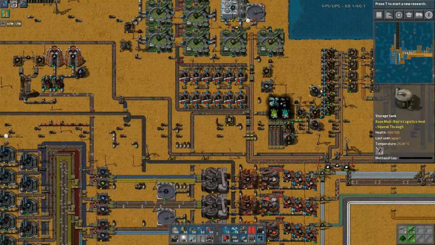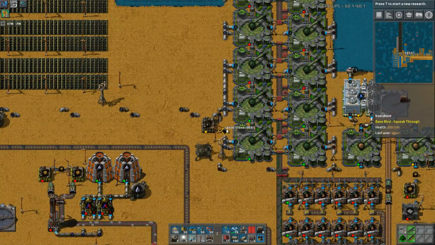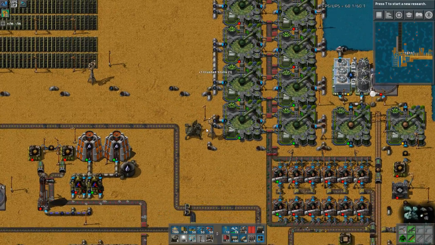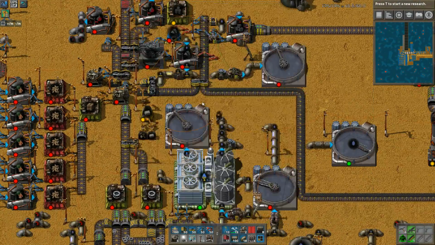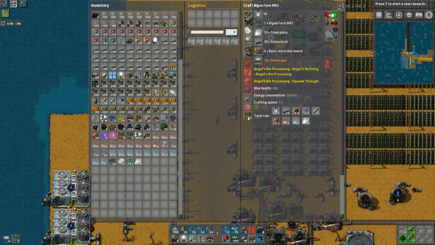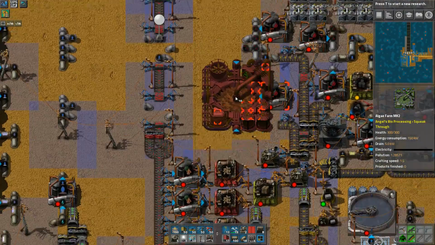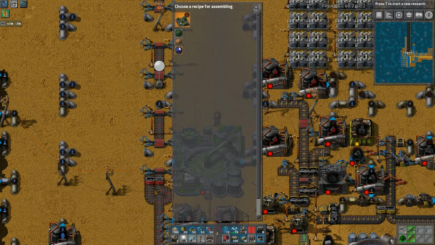And now, where'd that stone go? Oh, we actually shut down the production of stone. That's not good, because we will still need that stuff a little bit. Anyway, let's do that. 6, 7, 8, 9, 10, 11, 12. Yeah, I upgraded the power. What is this? Oh, algae farm Mark II. Okay. So you go there.